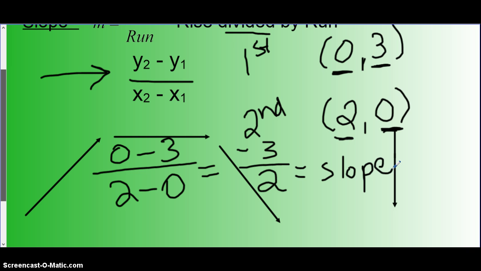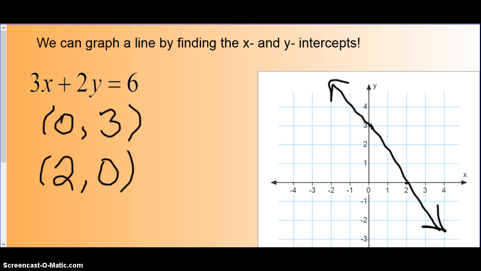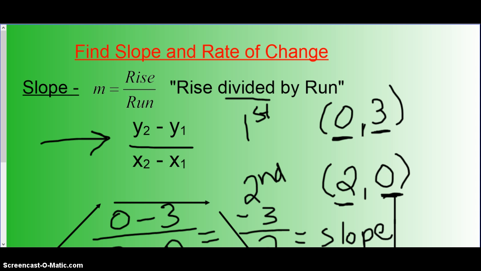That is our slope for this equation. Now, if you think about it, remember we said how you could just count out the slope. In this case, we would go down 3 and over 2. When you go back to our graph, you can count this with me: if you go down 3, 1, 2, 3, you end up here at (0, 0), and over 2, 1, 2, you end up here. So down 3 over 2, that is the slope of this line, so that does check out. So that's a way to find slope: if you know 2 coordinate points, you can use this equation.